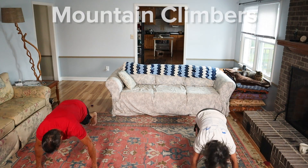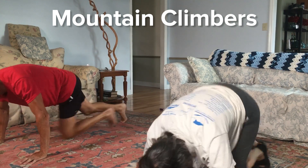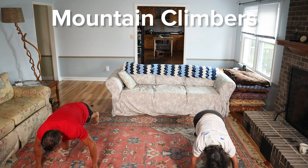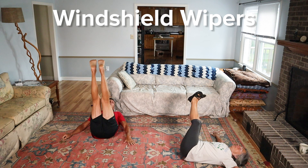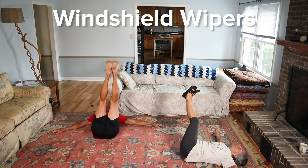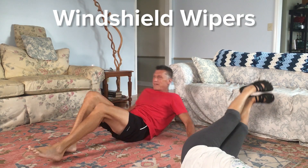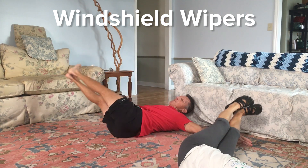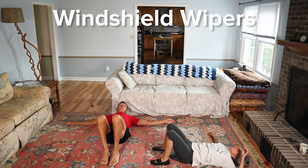Let's do this. Nice and quick — drop those feet in. When one comes in, the other one pumps right back out. It's a nice quick motion — basically trying to bring those feet up underneath you as far as you can. Barely let that foot touch, or don't let it touch at all, before you kick it right back out. Arms up nice and wide — you're going to drop those legs off to the side as far as it's comfortable, and right back up again. Same thing over the other side. You only go as far as you can control. Keep those shoulders on the ground.